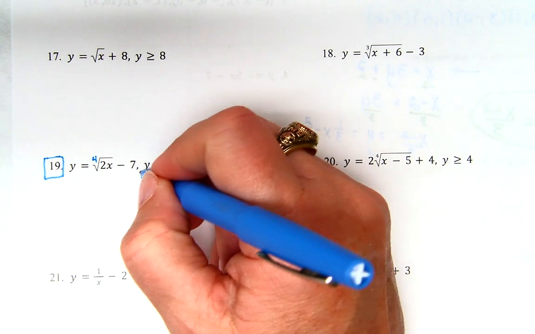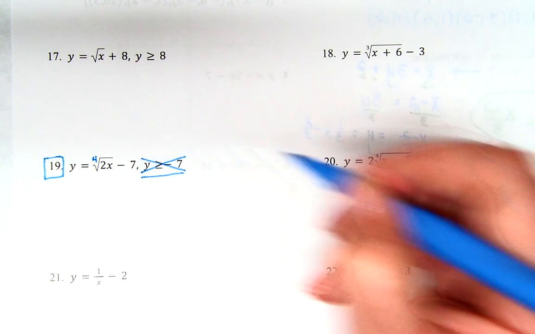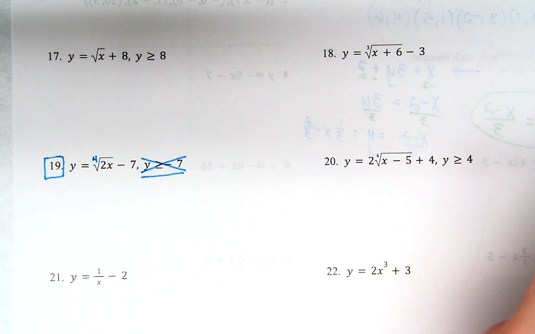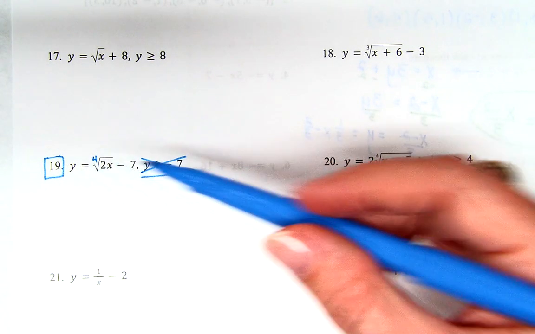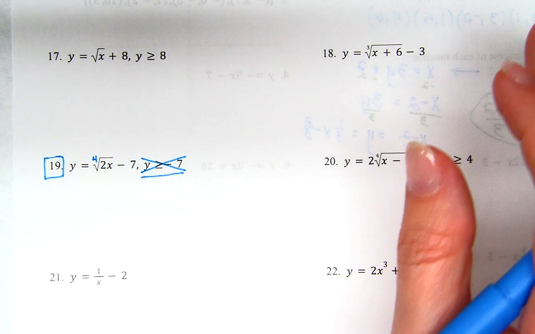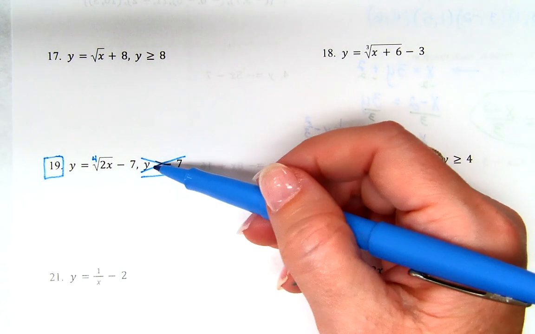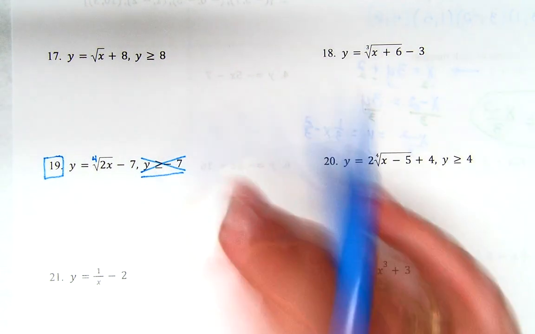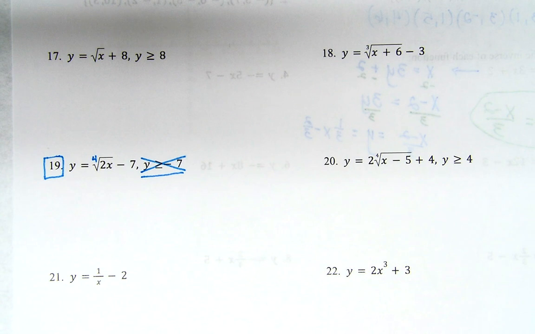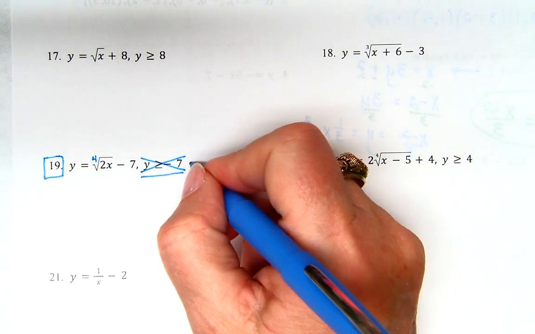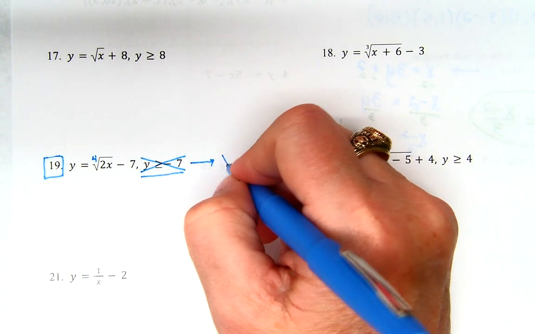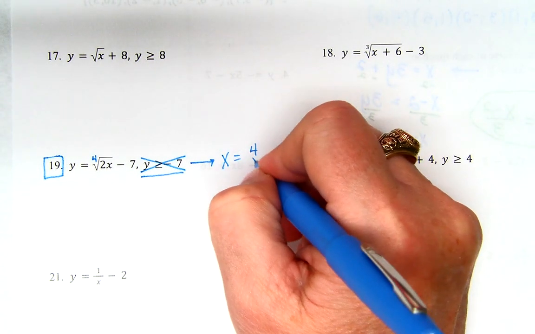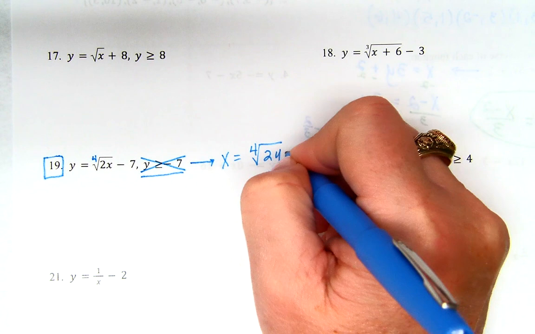So when I solve for the inverse, I ignore that. It has to be there for part of this, or for whatever this particular equation is talking about. But when I'm solving this, when I'm trying to find the inverse, I just ignore that part. You okay with that? Okay. So how do I find the inverse? Say it out loud. Very good. So x equals the 4th root of 2y minus 7.